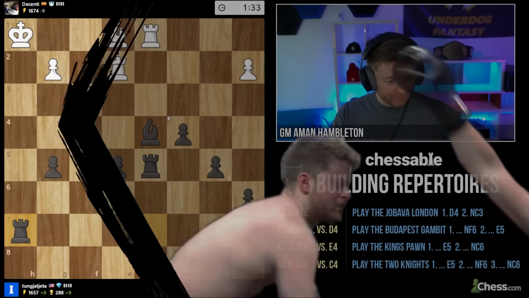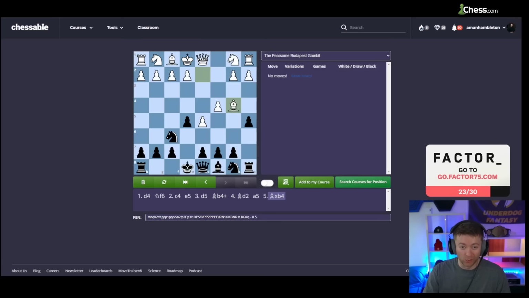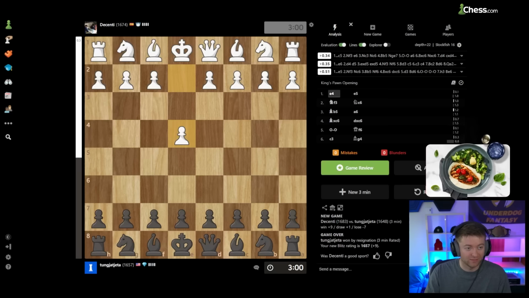Another mate well executed by Aman Hamilton. All right, we have to check this one. We know it's in the course. E4, E5, bishop B5, takes. Castles, queen F6. We know for a fact it's in the course. It's not in the course. This move must suck.